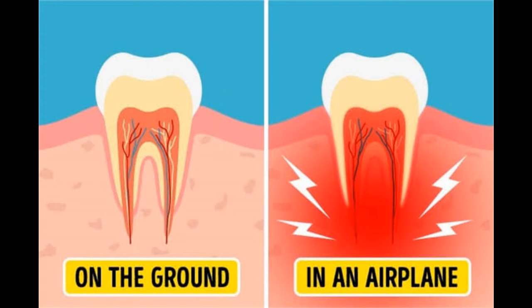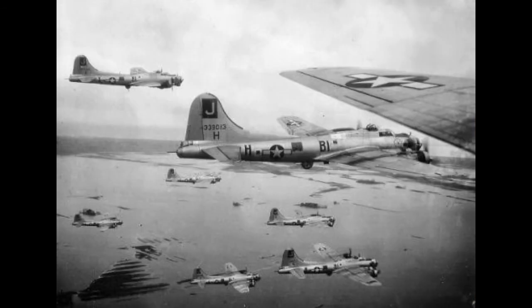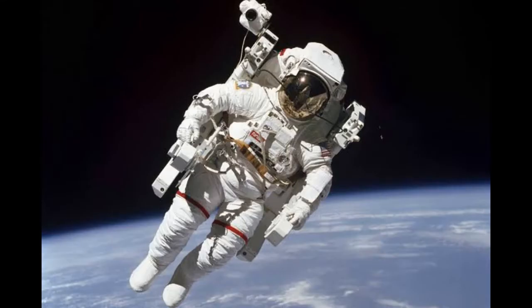Aerodontalgia is a toothache resulting from atmospheric decompression. It is a condition in which barometric pressure changes in the external environment causes dental pain. Clinically, this condition is similar to pulpitis pain. It was first reported in flying personnel during World War II. Not only in fighter pilots, it can also be seen in common people flying at high altitudes, and can also be seen in astronauts. Now let's understand how this occurs.